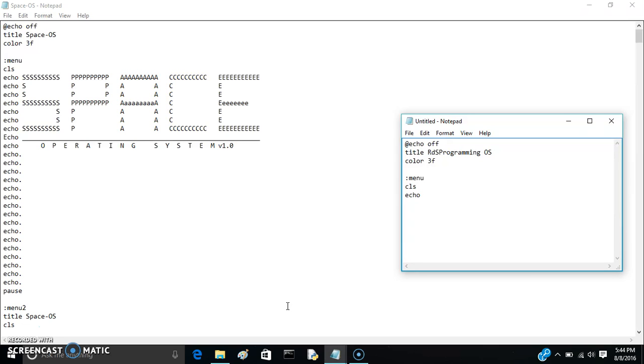Like I've put a long string of stuff, and this was like the old versions before this was even Space OS. It was CMD OS.